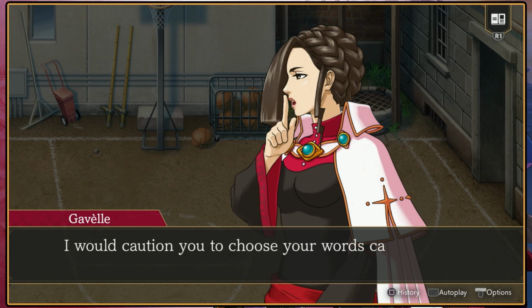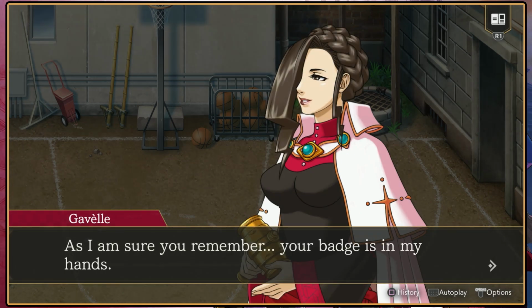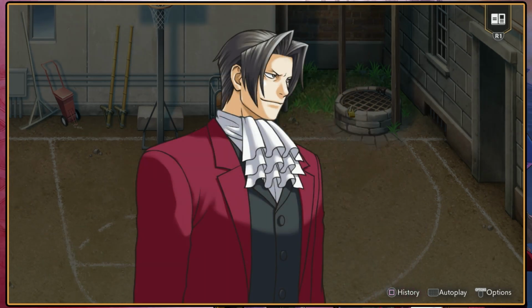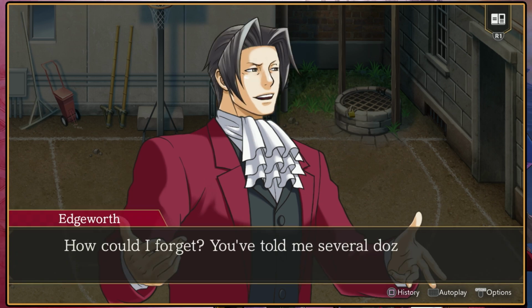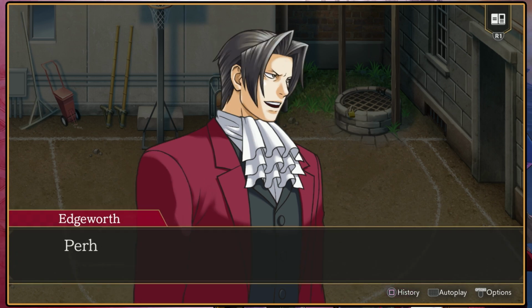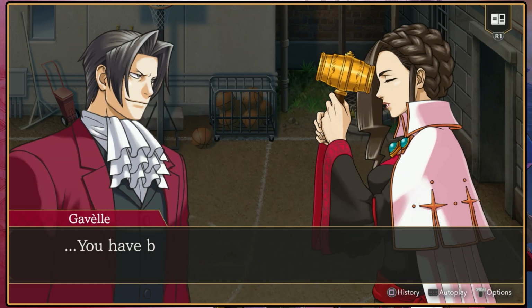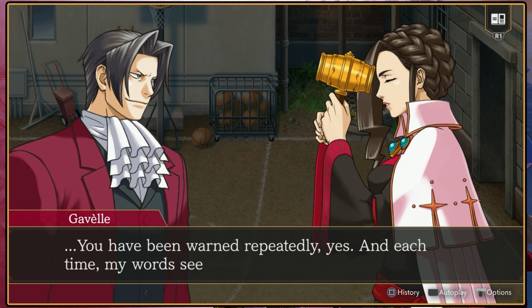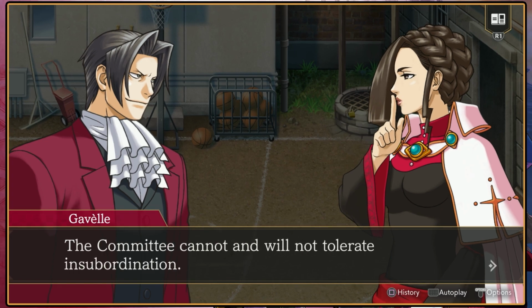I would caution you to choose your words carefully, Mr. Edgeworth. As I am sure you remember, your badge is in my hands. How could I forget? You've told me several dozen times already. Perhaps you'd care to try a different threat. Overruled. You have been warned repeatedly, yes, and each time my words seem to have fallen on deaf ears. Allow me to make this crystal clear. The committee cannot and will not tolerate insubordination.